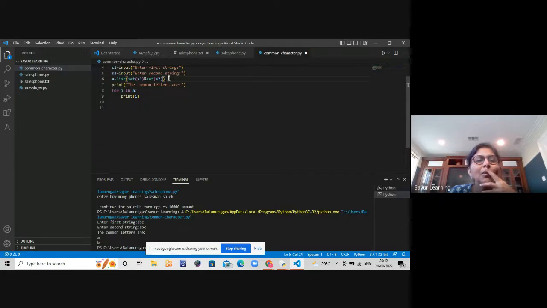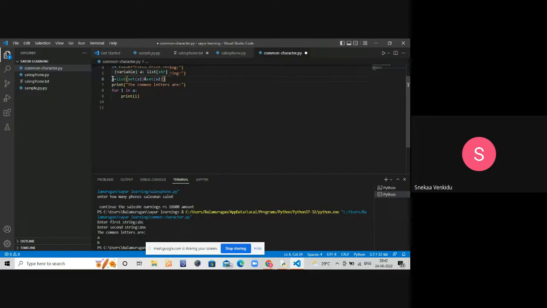How do you do a block comment? How do you comment all 4 lines at a time? Select the 4 lines. My touch is not working.